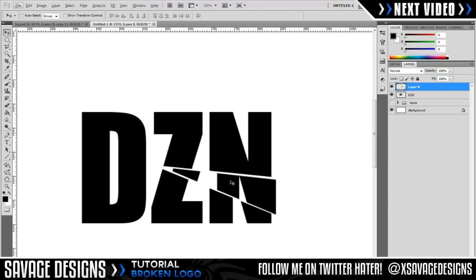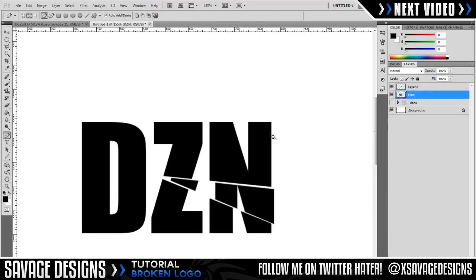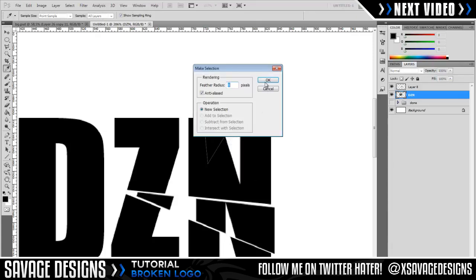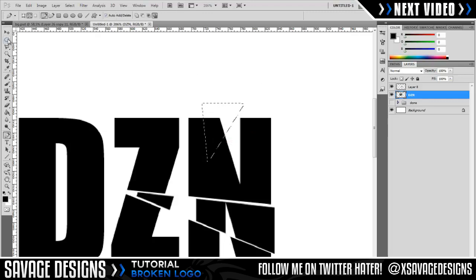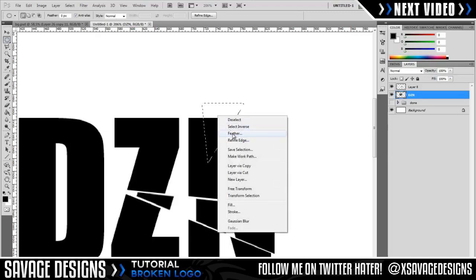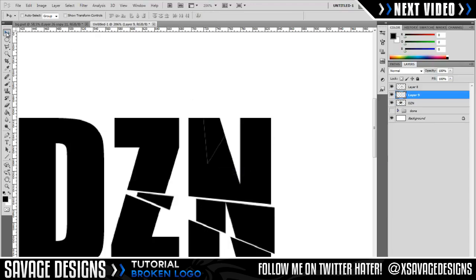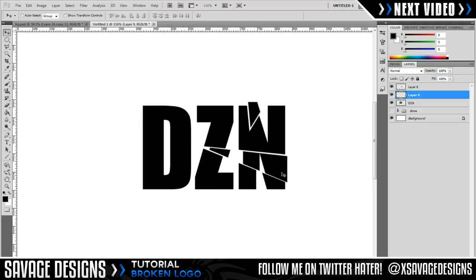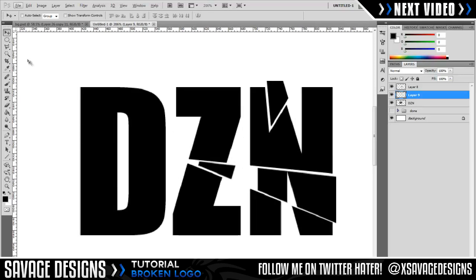Then I'm going to move this in a little. I'm going to create an extra cut, so go back to your pen tool, make sure you're on this base layer, and I'm going to cut out a piece of this N right here. So make selection. Okay, don't want to feather that. Hit your selection tool, layer via cut, and then just pull it out like that. So as you can see, you can still make that out as an N, but it really just looks a lot better and it looks cooler. You kind of get that broken up effect.